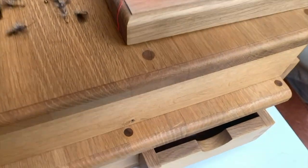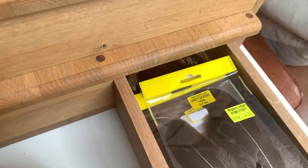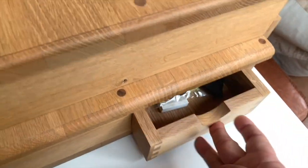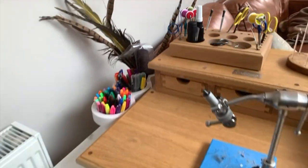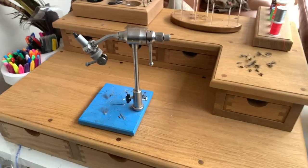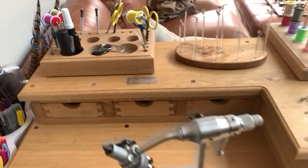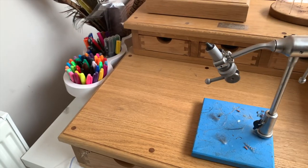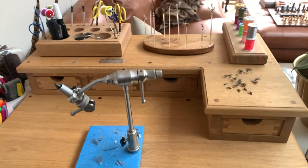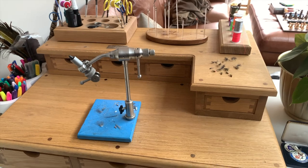There are also a couple of drawers on the side — useful for long thin stuff. I've got some goose herl and a few other bits and pieces in there, kind of the long feathers I don't want to leave out with the peacock. So it's a really interesting little thing. The whole point is that it was made for me — I'm a left-handed tyer, and that's why it swings round in this L shape. If you're a right-handed tyer you could go with it the other way. And when Craig Hilditch put this together, the idea was that it was portable, so you could stick it under the stairs and bring it out when you tie.